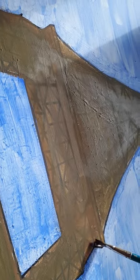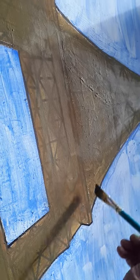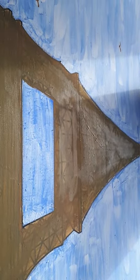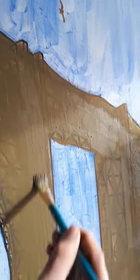Unfortunately, because this is my first time doing it, I haven't really done much. So like I said, if you find that you have lines and you want those lines to really pop out, what you can do is just take the paintbrush, wet it, and kind of run it over.